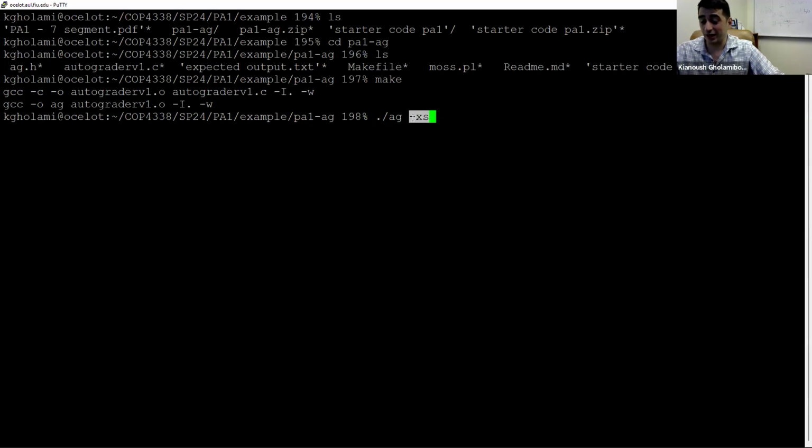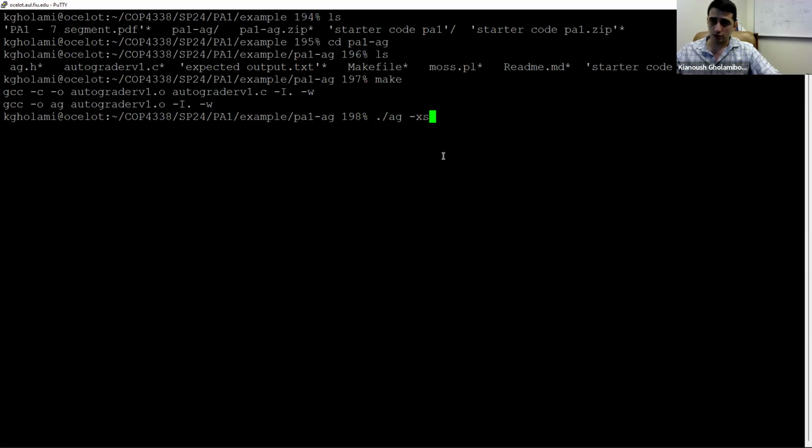-XS is a flag for Autograder that basically skips the MOS step. MOS is a PL pair program, as you see here. It checks for the similarity of multiple codes. So this is only for the grader's purpose. The grader uses this to check the similarity of your code against others for checking academic integrity.